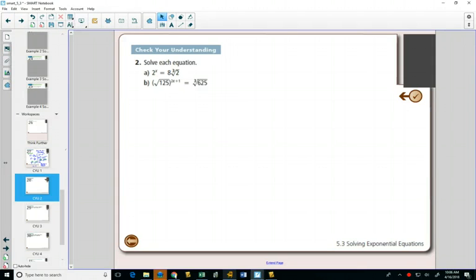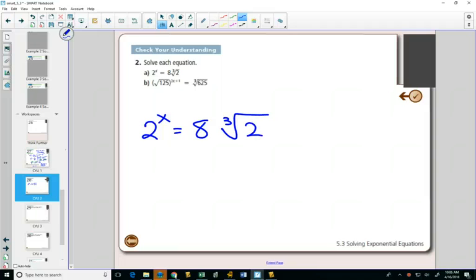Oh, here we go. So in example 2, it's going to be the same thing. We're just going to add some other exponent rules from the past. These ones include some radicals, some square roots, some cube roots. So how do we write both sides as a power with the same base?